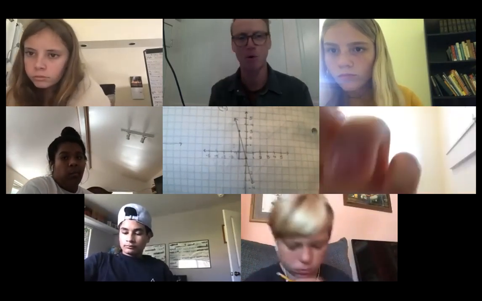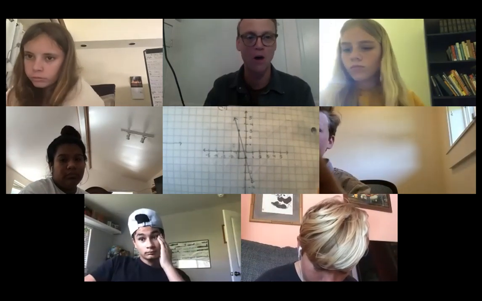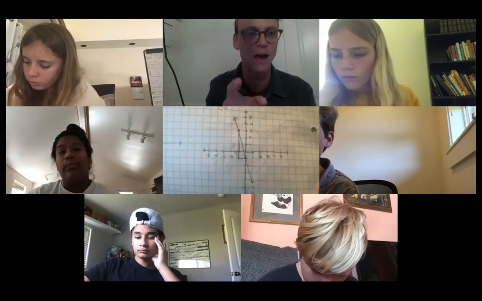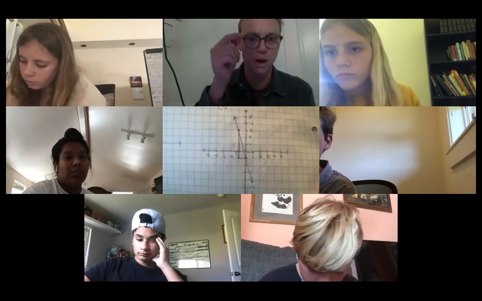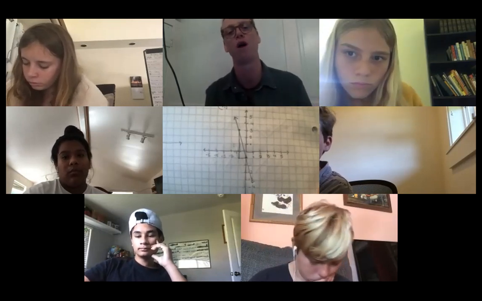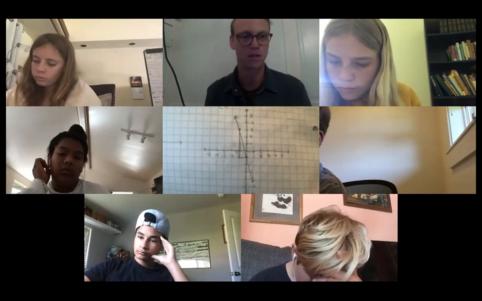That's that top point. And then the rise was -4. So he went down from that original point. Ashley, you remember what I was talking about? So he went from that original point, and he went 1, 2, 3, 4 down, and the run was +1. So he went over 1, and it happened to actually land right on the y-axis, which is fine. And then he drew a line connecting the 2 points. That's exactly it. Okay, everybody see if you can catch up with that.